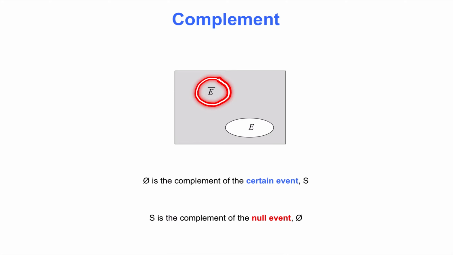In order to denote it as the complement of E, the symbol S was used on the previous slide as a notation for the entire outcome space of possible events. This is called the certain event. The complement of the certain event is the so-called null event. The null event contains no sample points and has no possibility of occurring. Naturally, S is then the complement of the null event.